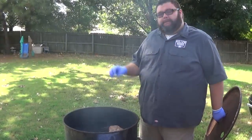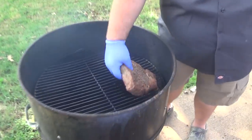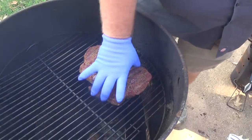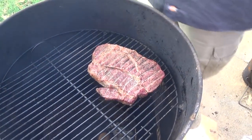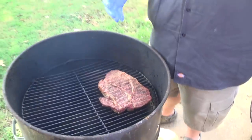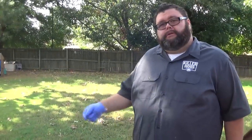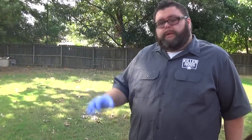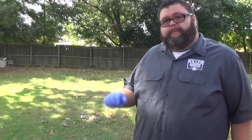It's been 30 minutes. The chuck roast cooked right over the coals and it's already got some color on it — that's what I'm looking for. I really just want to get some color on the outside and give it some time to get some smoke in it. After it goes another 30 minutes it's gonna be time to start the braising process. The vegetables will go in a little bit later. We're gonna get this really good and tender. I'm not worried about internal temperatures — cooking at 250 degrees for about four hours it's gonna be broke down fork tender.